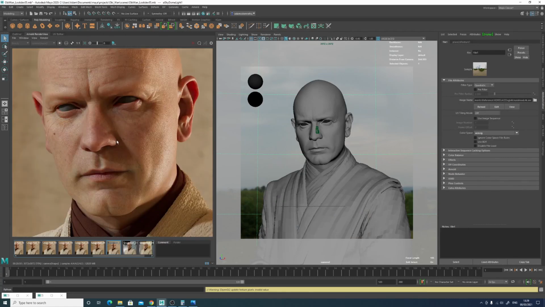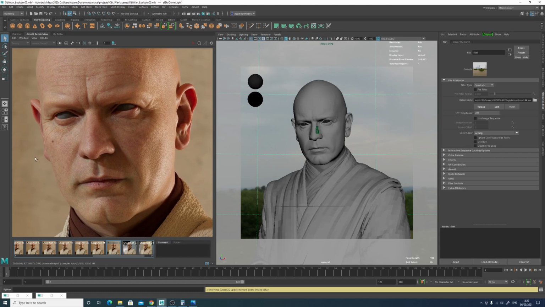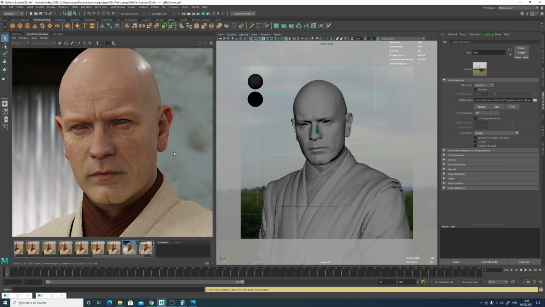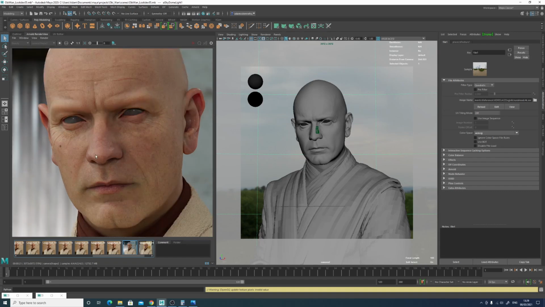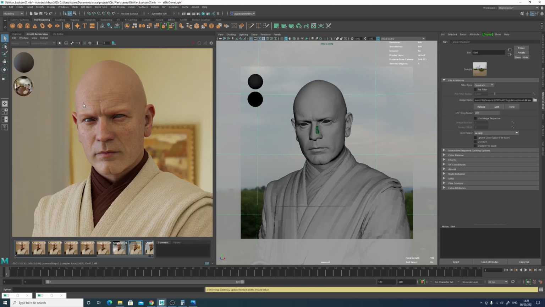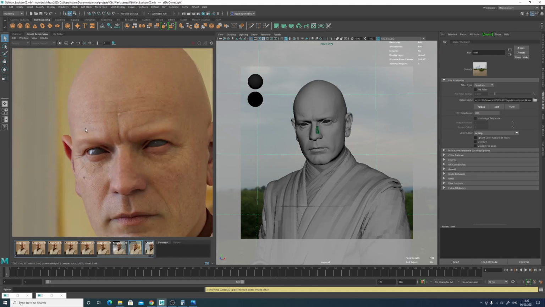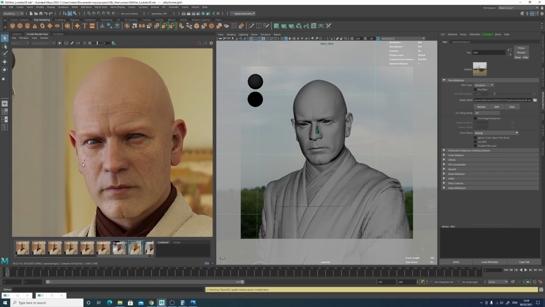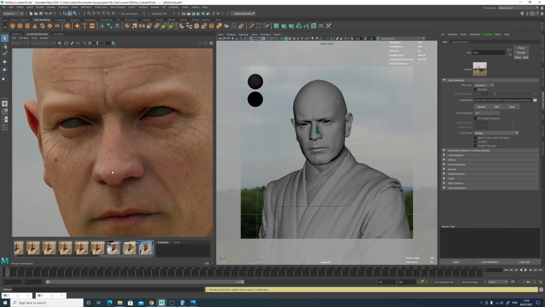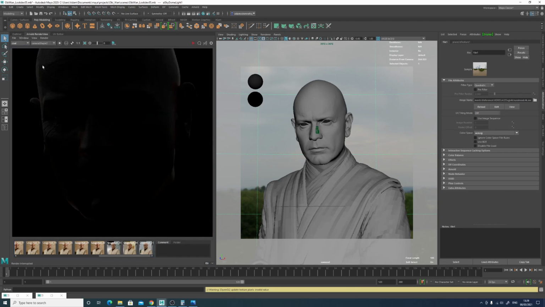So my test renders are finished, and I'm seeing a lot more details now. Even the hot speck on the cheeks has resolved a little bit better. I think the shader is holding up quite nicely in the different lighting environments, and nothing is jumping out at me that needs to be fixed. In an overcast, more diffuse environment, the coat is a little bit subdued, but it's still looking quite natural and realistic.